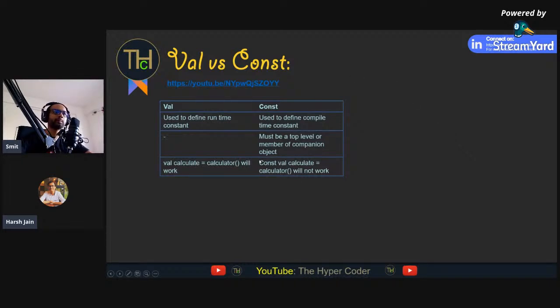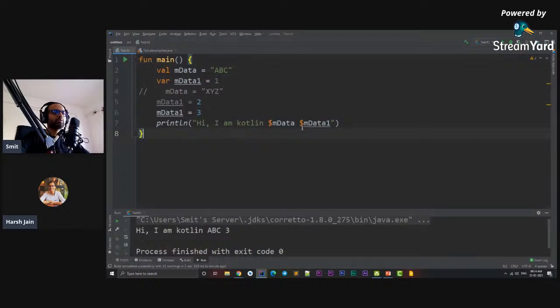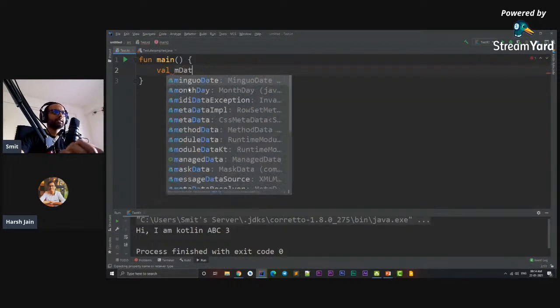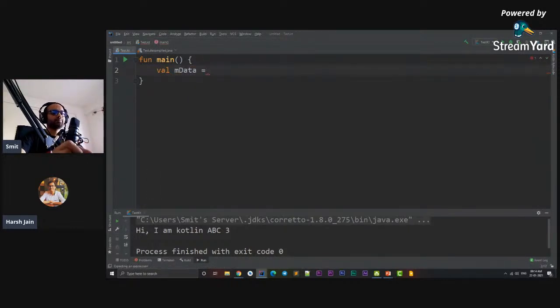You can see here, const cannot have a function, but val can have a function. So let me write the code for the same. Val mdata is equal to, let me first write the function here.